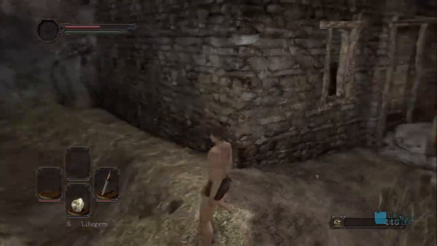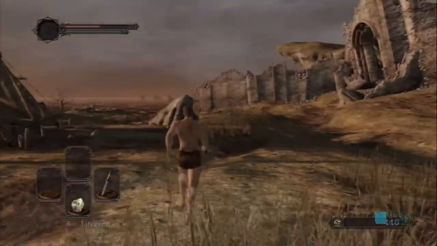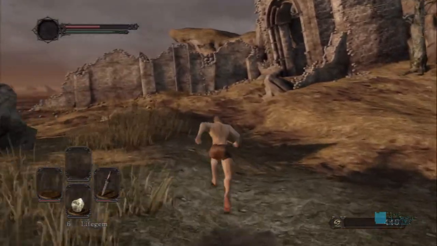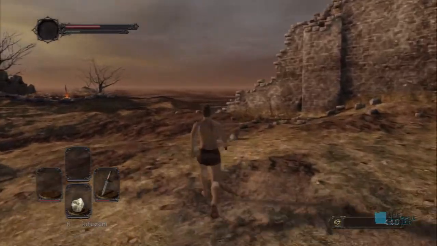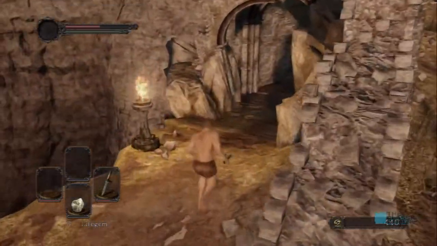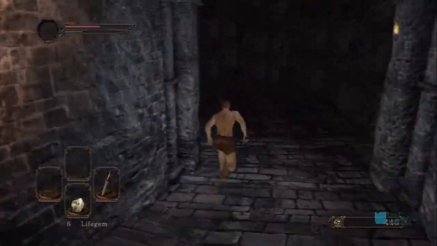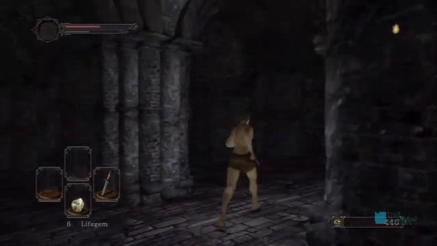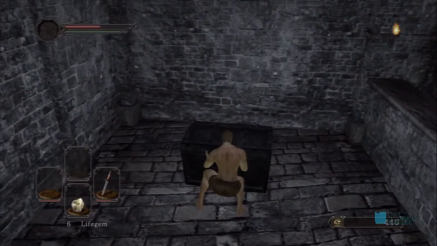Don't go back there yet. Those little pigs will kill you. Alright, I guess we're ready for the first town, or the first side quest, or quest, whatever. I'm gonna come over here and get your old trusty rusty coin.